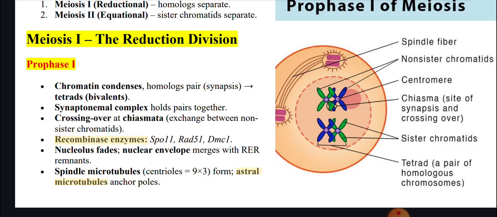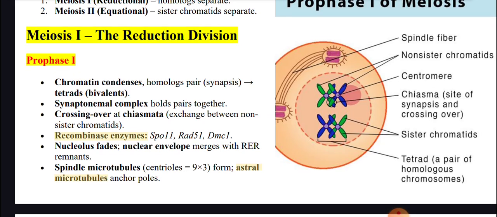That sounds incredibly precise. How does the cell make sure they're held together tightly enough to actually swap bits? Does it need some kind of scaffolding? It absolutely does. That's where the molecular architecture comes in. The sources really highlight the synaptonemal complex, or SC. You can think of the SC as this highly specialized, protein-based zipper or scaffold. It forms right between the 2 homologous chromosomes and locks them together in this incredibly stable, tight configuration. Like zipping them up side by side. Exactly. And this precise alignment isn't just structural, it's the absolute requirement for the critical exchange that happens next.